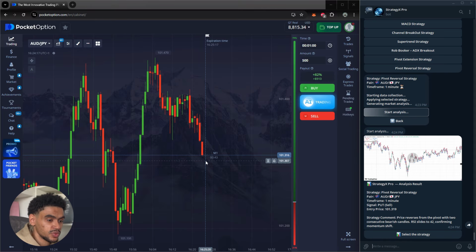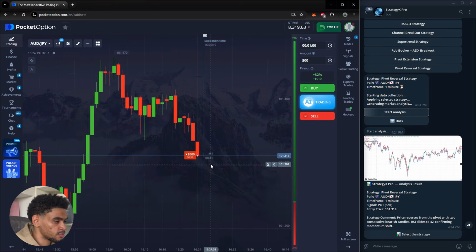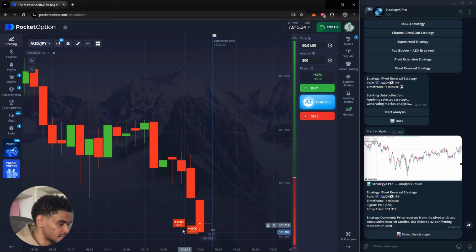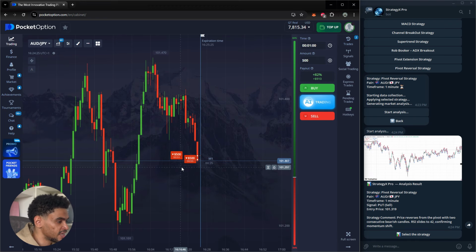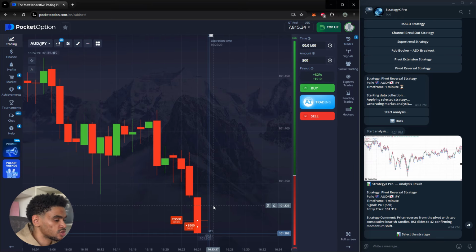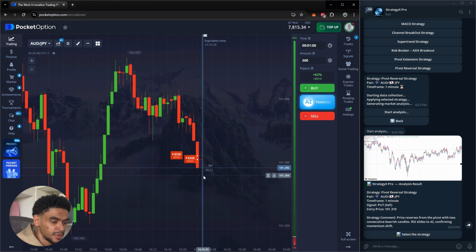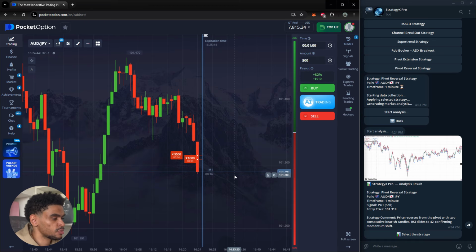Let's see the analysis. We're gonna use pivot reversal strategy. We're gonna place a sell position here, and I'm gonna drop another 1000. This was quite a low drop, but I think we are in for a strong reversal here, and $1,000 should be pretty good. If we take a loss here, which is possible, I think there is a certain level here that we start to approach. But if we do lose, I'm gonna perform analysis again on this chart with the same strategy, because I believe there is strong potential on this chart.